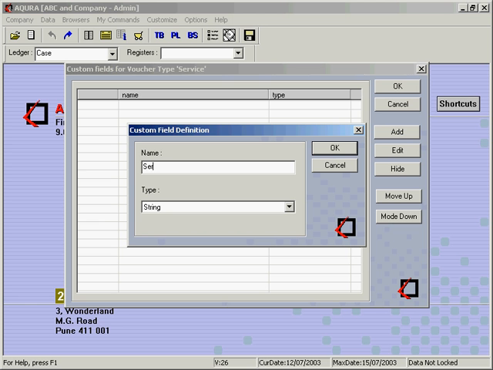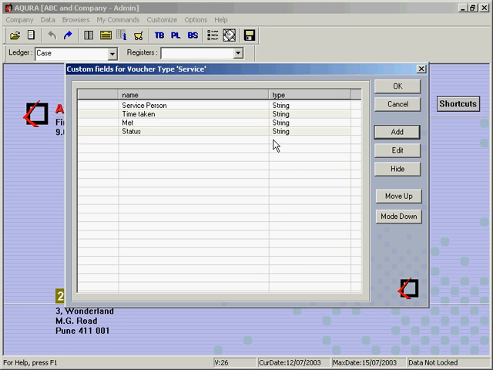Add service person who visited the client, then time taken for finishing the job, then met, to whom he met, the status, what is the status of this service call, that's all.